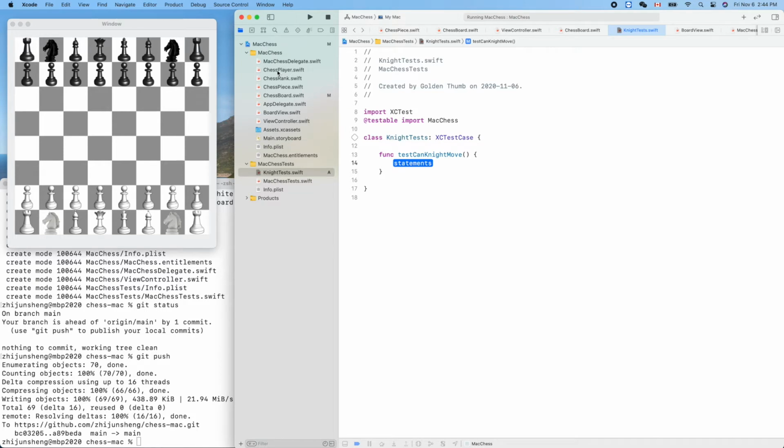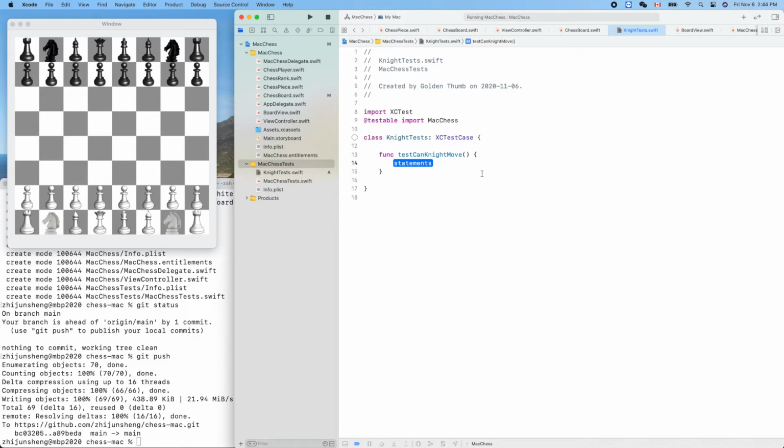Now we have access to all the classes, structs, and data types under this folder, because now we are under this one. By default, there's no access to that. So how do we test this?